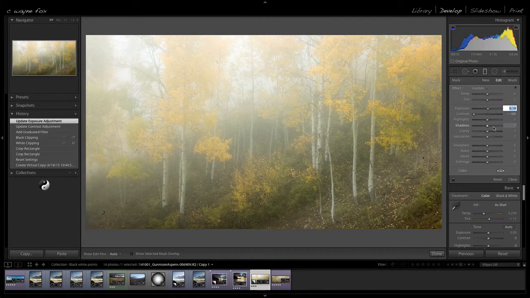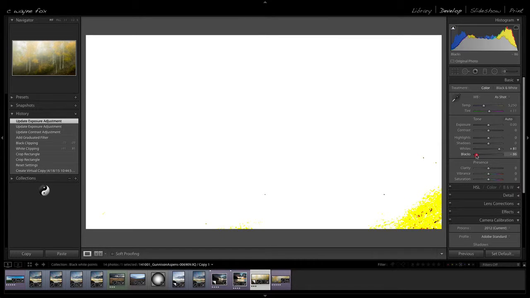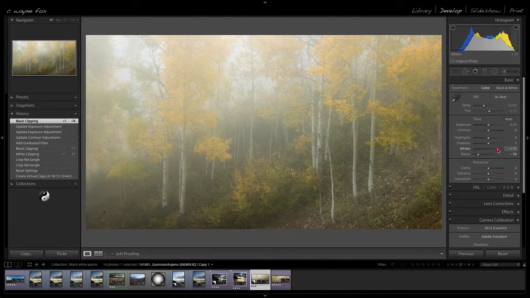And now once I've done that, I will then make my final white and black points. I don't want any black in the image at all, so I'm actually going to pull it up a little bit. And I don't want any real whites in the image, so I'm going to pull my whites down a little bit. So I've still limited my dynamic range to less than the full potential, but it's about the range that I'm going to want in the final image.